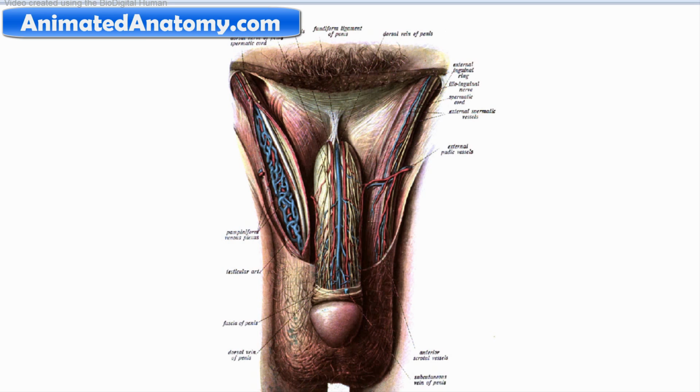So now we're looking at the penis from the superior point of view, and here we have, for example, the corpus cavernosum of the penis on the left side, and on the right side as well, we have the corpus cavernosum. Underneath, we would be able to find the corpus spongiosum of the penis. Now, these bodies are important for the erection as well. They are like sponge-like tissue. They are filled with blood through the cavernosal arteries that are going through them, right? We cannot see them from this point of view.